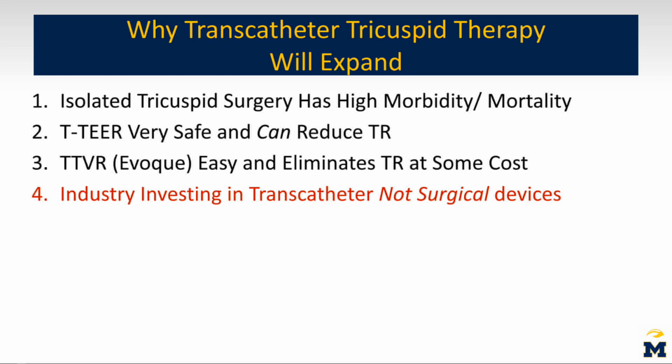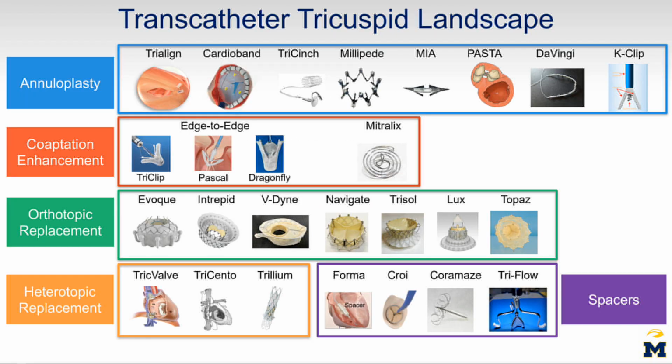Next point, how we predict the future. There's a ton of industry investment in transcatheter solutions, and how much is there investment in surgical devices from these same companies? Almost none. This is just a snapshot of some of the devices that are being developed, and I won't go into all these in detail, but there's multiple approaches from annuloplasty devices.